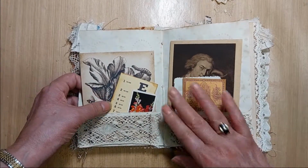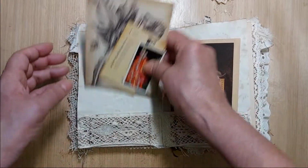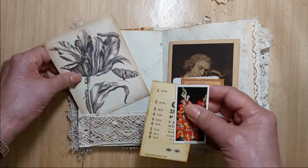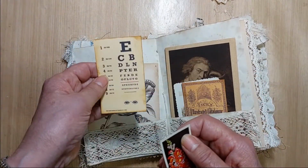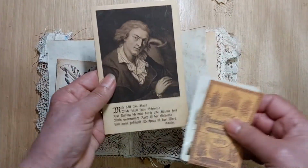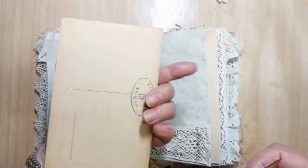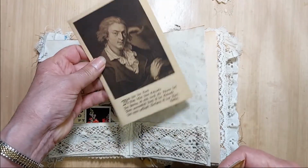Inside the first signature, this one has 3 signatures. There's some lace at the bottom. There's a journaling card. Another little eye chart card and a vintage cigarette card. And over here is a vintage, I think that's German also. Yeah, I'm pretty sure that's German. Postcard.